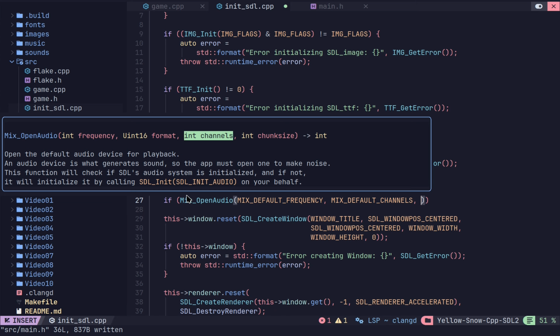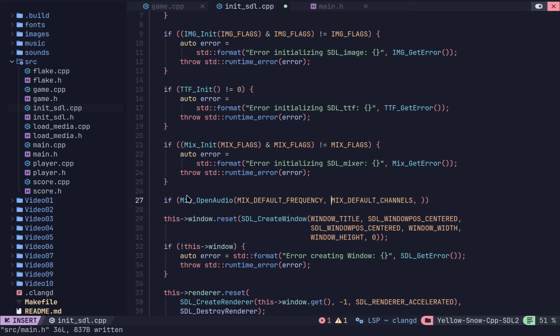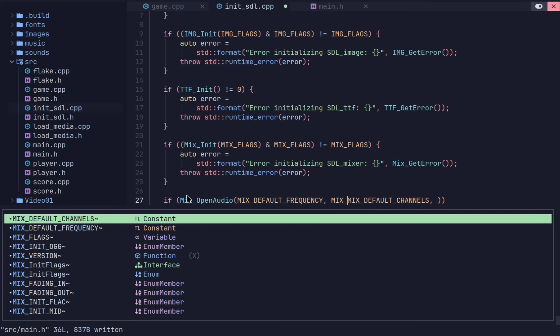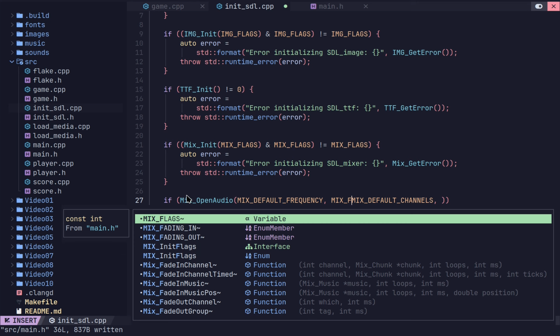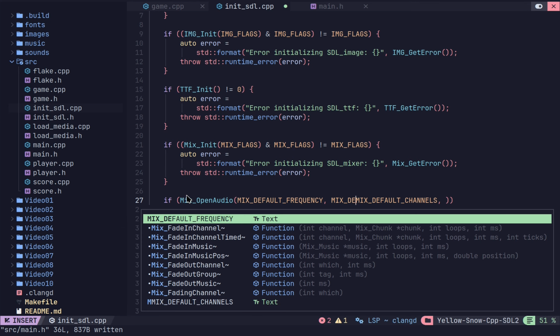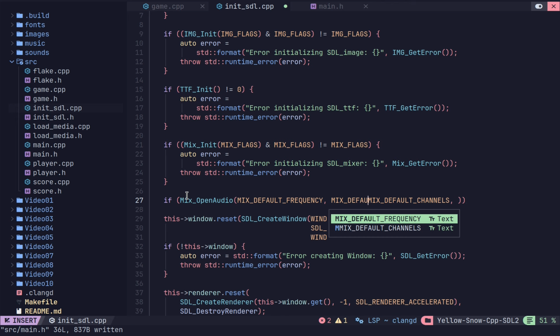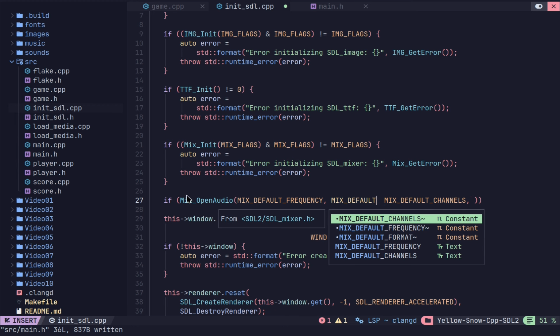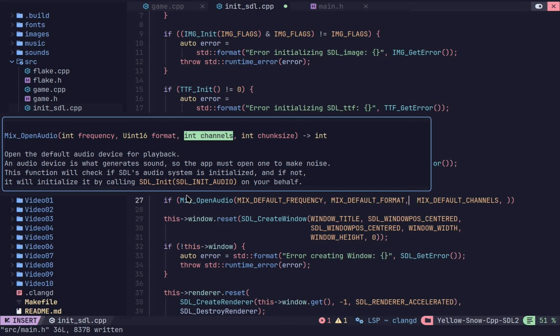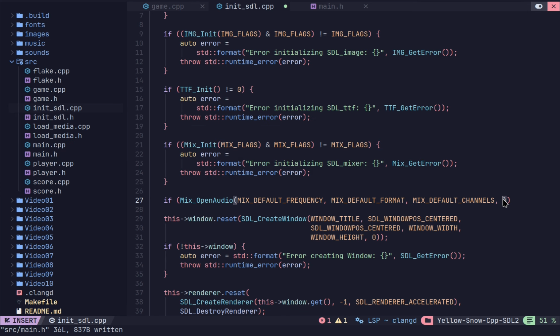And sorry, I skipped the format. Mix default format. Okay, so we got mix default frequency, mix default format, mix default channels. And the last one is the chunks that we set ourselves.